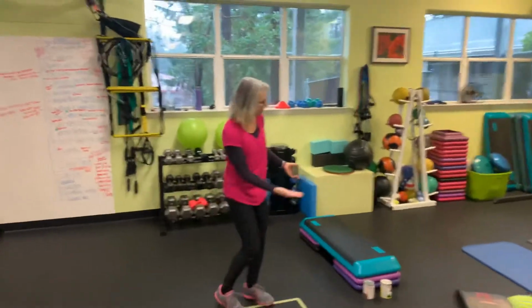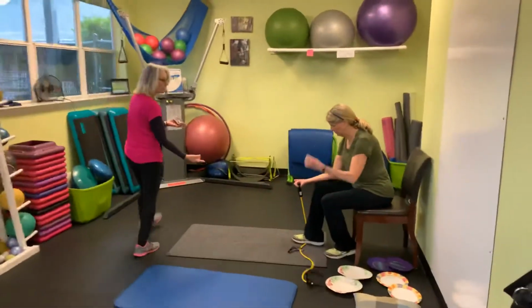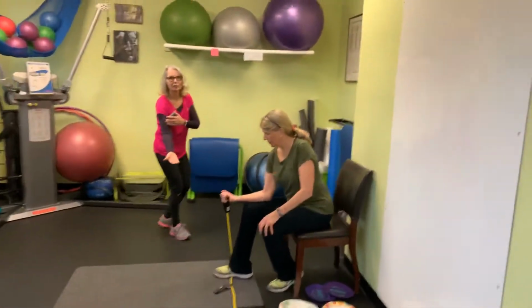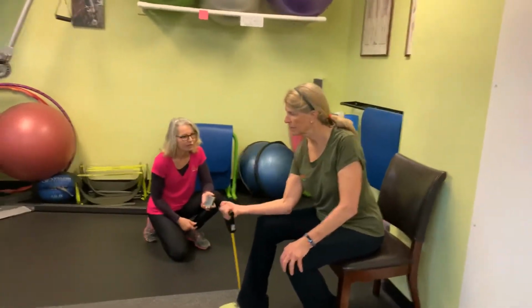All right, the opposing muscle. We get to go to the chair now. She's going to sit down, still using her tube. This is a concentrated curl. So she's concentrating on her bicep.